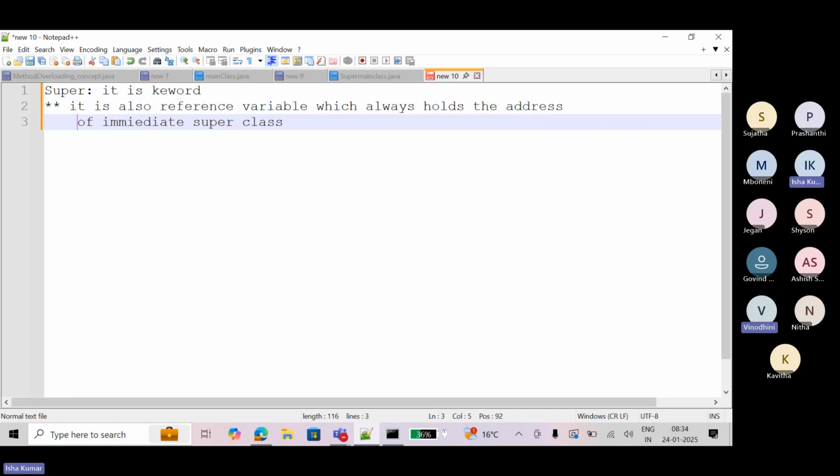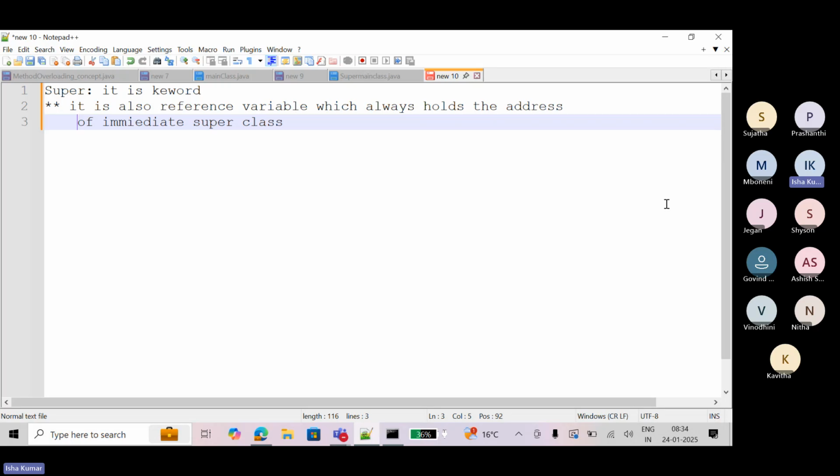Okay, super will help you to access the member of immediate superclass. So we will use super when child class and super class both have the same variable name; that time you can use. If no same variable name, then directly we can access. No, super reference variable is not required.